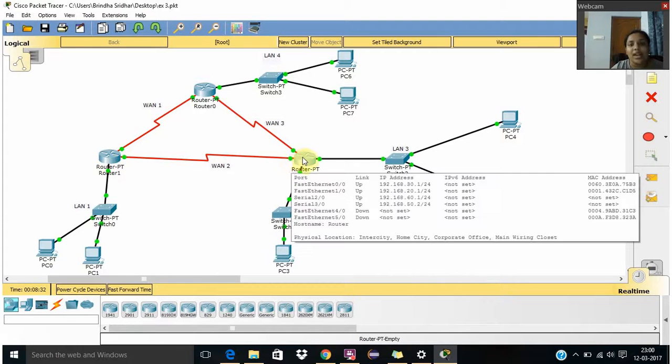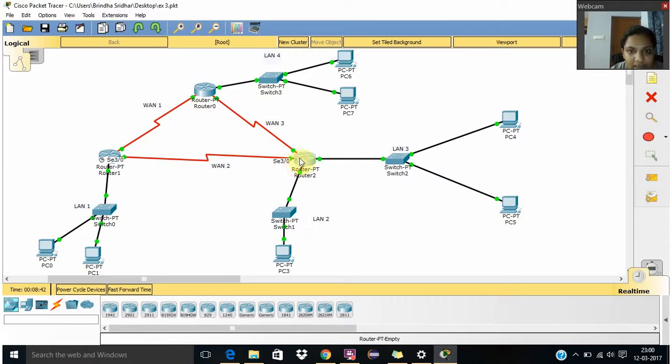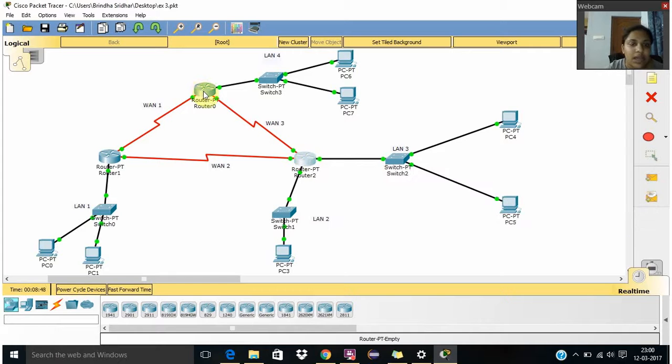The same way I'll give my connection for here, but the IP address will be 60.1. You can see that this router has two serial connections. For serial 3 it has the 50.2 connection, and for serial 2 it has the 60.1 connection. For this router also it has two connections, serial 2 and serial 3.